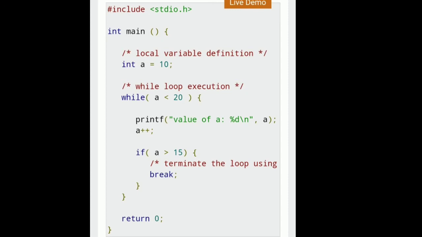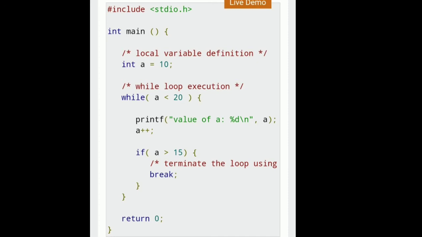Then you start the while loop execution: while a less than 20. Curly braces started. printf the value of a: %d \n, within double quotation marks, comma a.